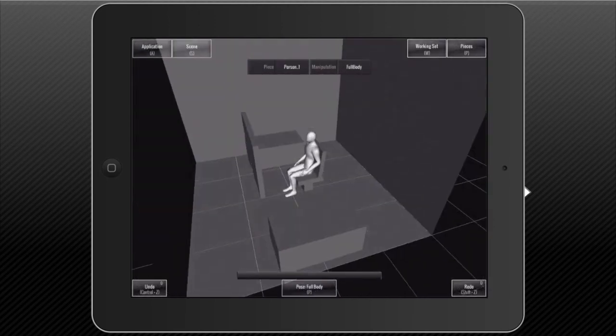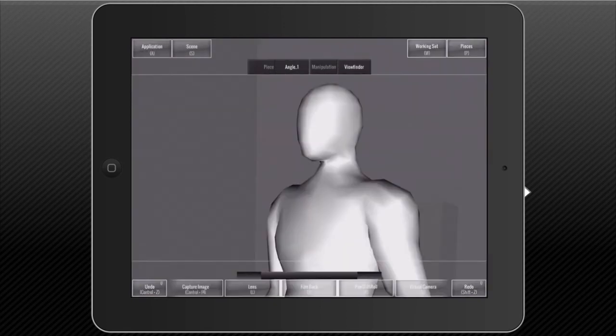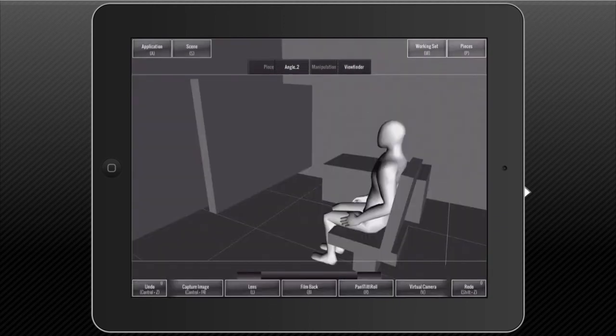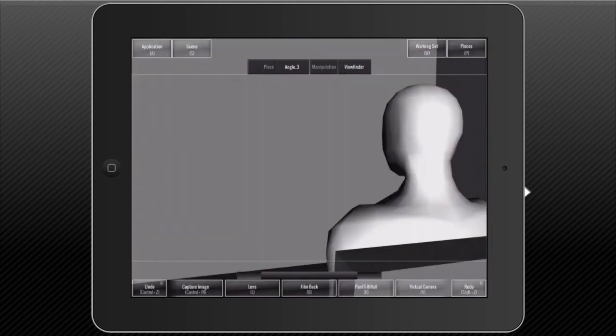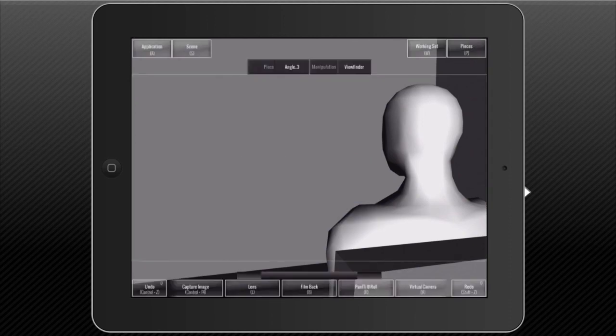Okay, and if we had other scenes with other angles, let's go check our angles again. Angle 1 is fine. Angle 2 is fine. And angle 3 is fine. So we'll just save this version. And if we had other scenes with other camera angles in them, we could go into those and just overlay the environment back in again, and we could bring those chests in and update the environments in those beats as well.